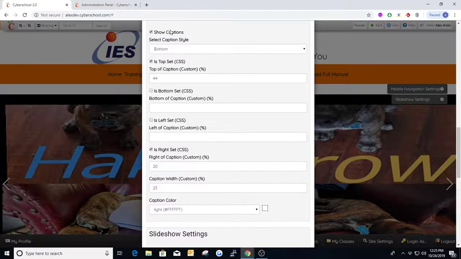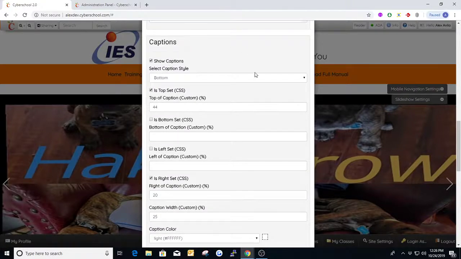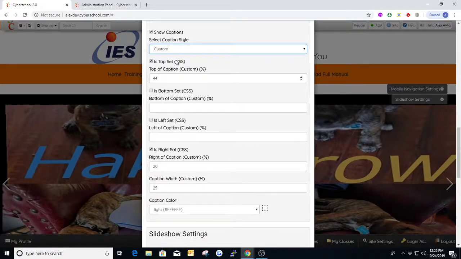Okay, then we have show captions. If you'd like captions on your images, those are set in the description field of the image. You can say if you want them placed on the bottom or custom placed, which is what you're seeing. Setting this to custom will be 44% from the top, so about halfway, about right here, and then 20% from the right, so it'll be right about here.